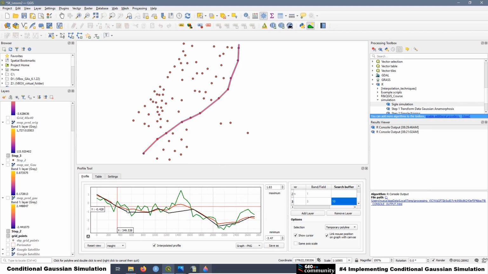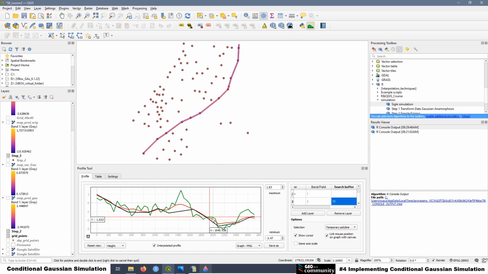Another interesting thing that we can see over here is that the simulation is following the simple Kriging model. As you can see, the simple Kriging is going down, but the simulation also is going down. Here, the simple Kriging is going up, and the simulation is going up.